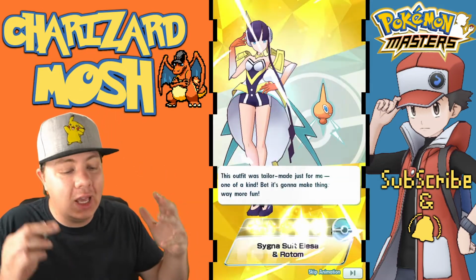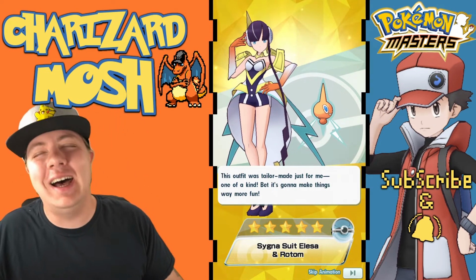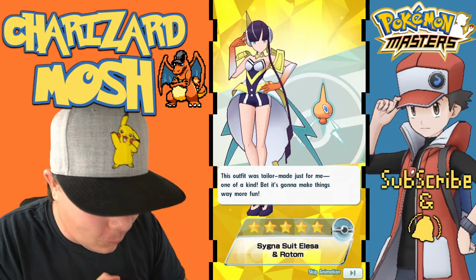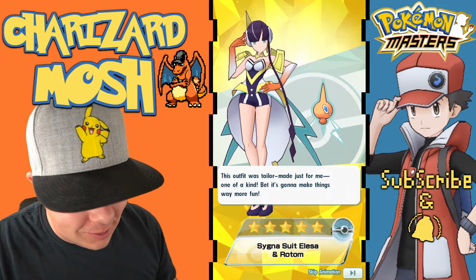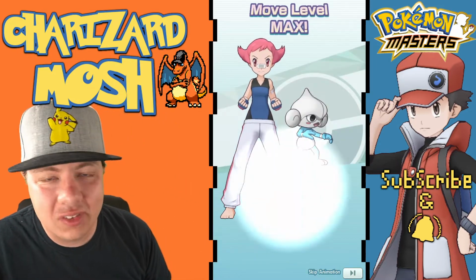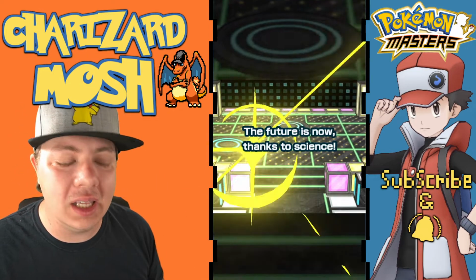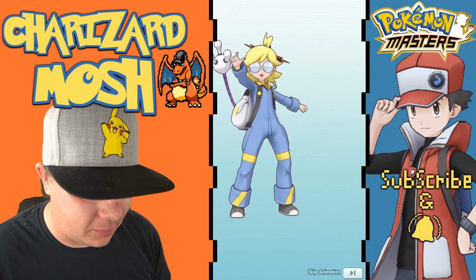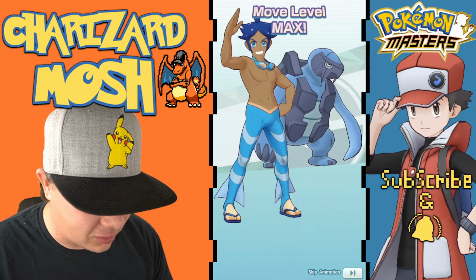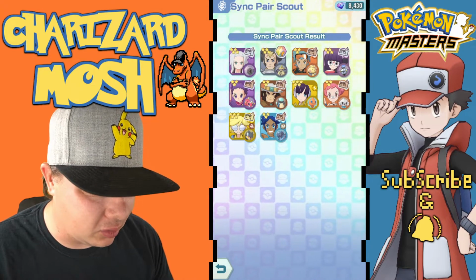Oh, we got Cynthia! I hit it! I tapped it! Oh, no! But we got Cynthia, Lyssa, and Rotom! What? Bro, this is nuts! Oh, my God. And we get a 5-star power-up because we just 5-starred Clemont and Heliolisk. Bro! Oh, that was awesome.